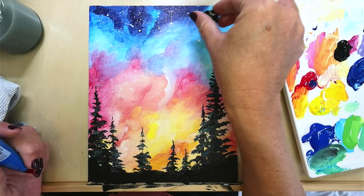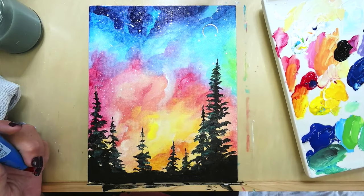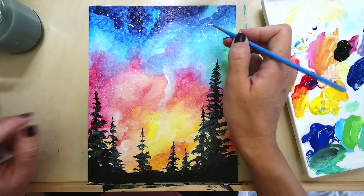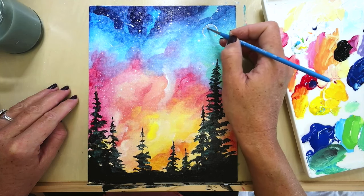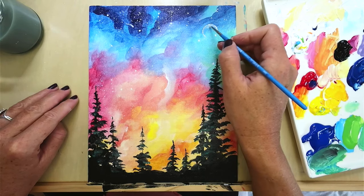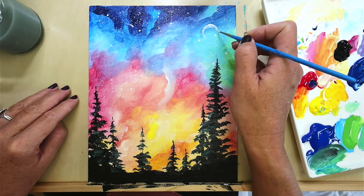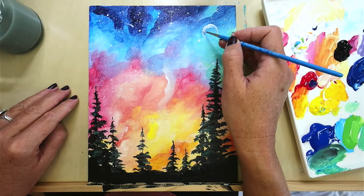So I can go maybe in like this little area right here. I'm trying to decide where I want it. Yeah, that'll work. And just stamp it. And then that becomes a foundation for a moon. So once you have the foundation, which is like a perfect circle right there, you can take a little round brush or something and make it thicker in the middle. Then you have a little crescent moon.